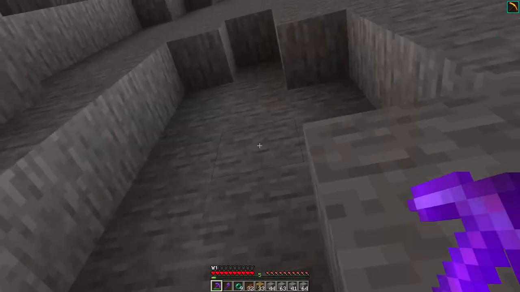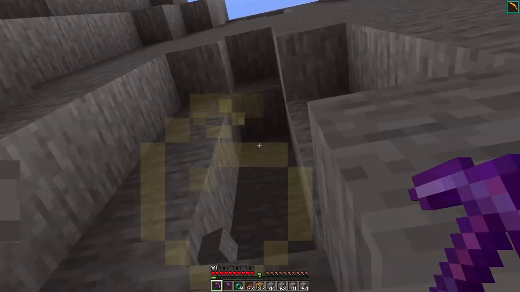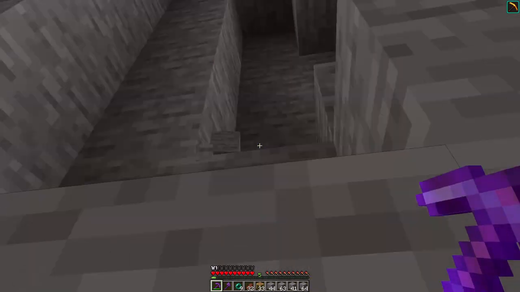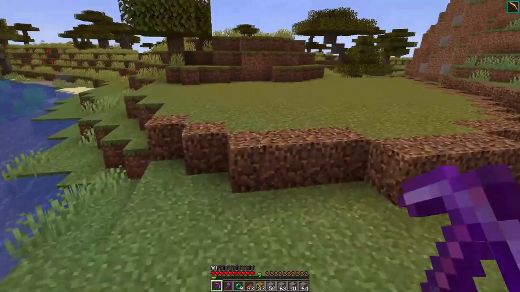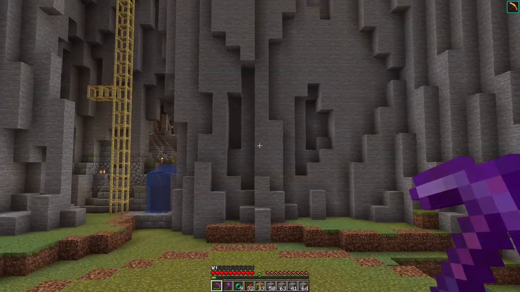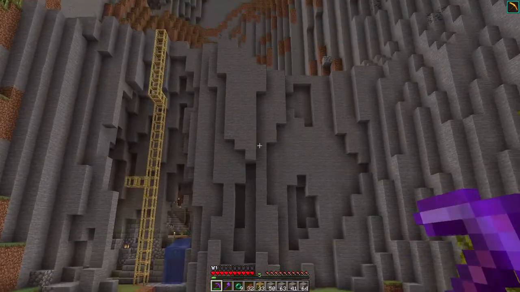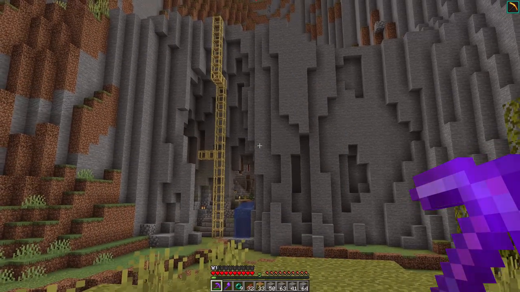Also, a nice part of building with walls that are more than one layer thick, you can just rip holes inside of it, and make it look hopefully a little bit more 3D-ish. Sort of. Give it a bit more depth. Yeah, I like that.